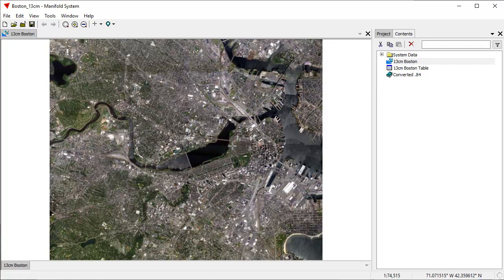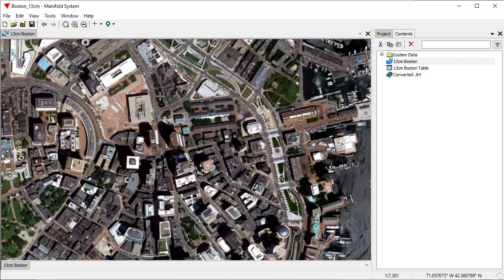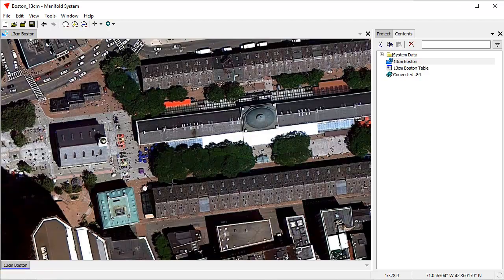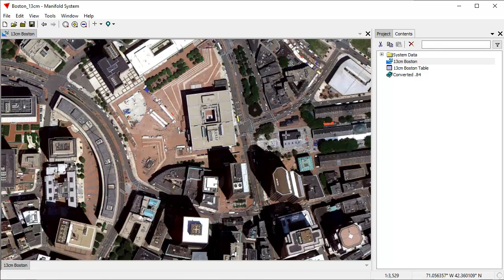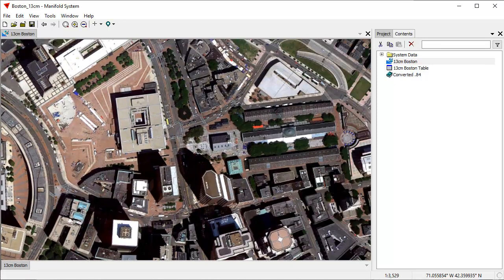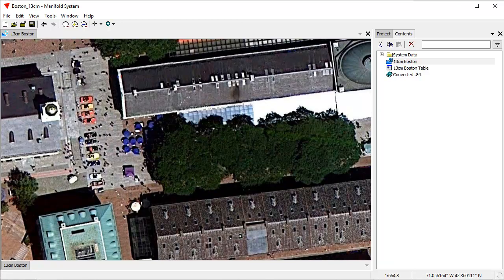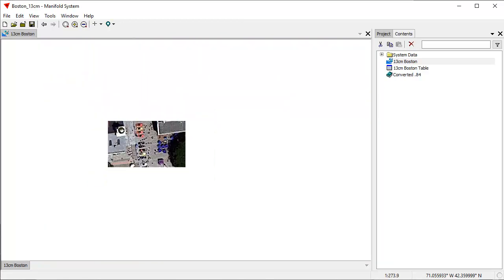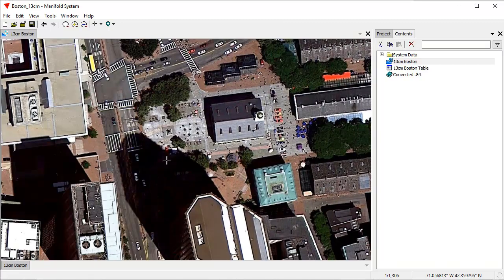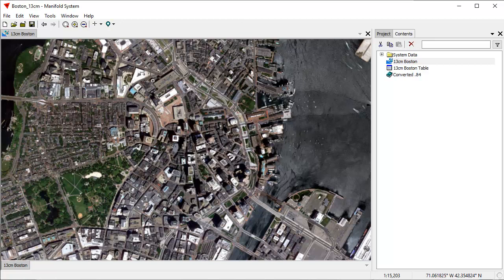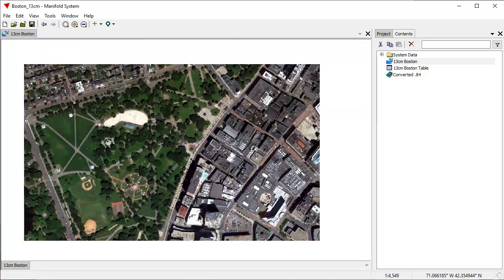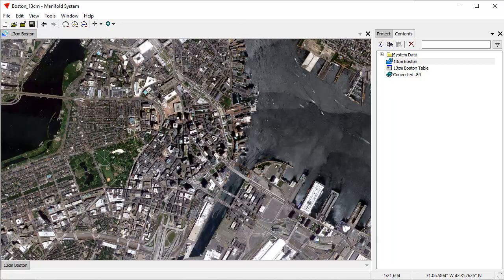Manifold Map Format is a super fast format designed for parallel systems like Manifold System. It works way faster than, say, JPEG or TIFF or stuff like that. And as you can see, it pans and zooms instantly. This is not some sort of compressed format, like a wavelet compressed format like ECW. There is absolutely no loss here whatsoever. It is the full and complete and total data. It's just a super fast format that relies on using all the cores in your system to automatically pan and zoom. Here's Boston Common. We have all of Boston here in 13 centimeter resolution.